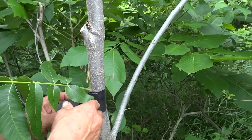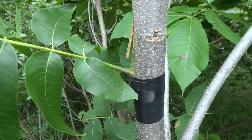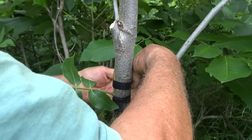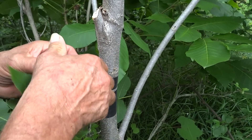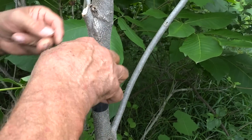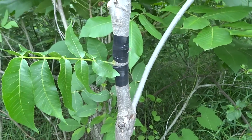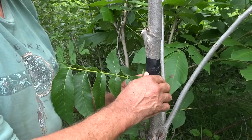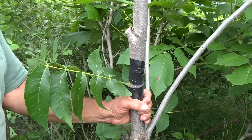I try to not go over this or force it too much. Most people use budding rubbers and there are some other materials. But you're going to keep that tape on until next spring. I have never done it, but I've really thought that if I covered this area as best I could with aluminum foil, that would be good — a good generator. I really have never done that.